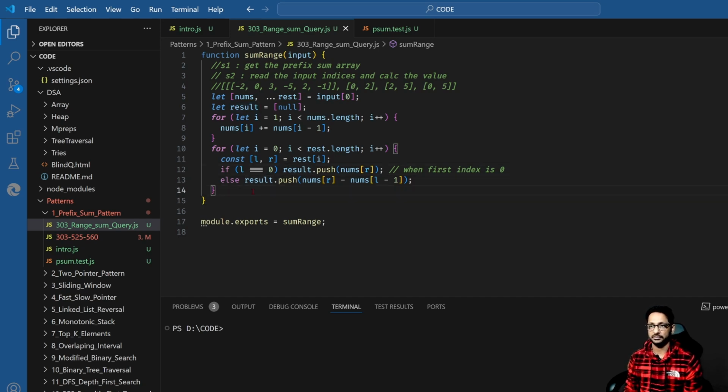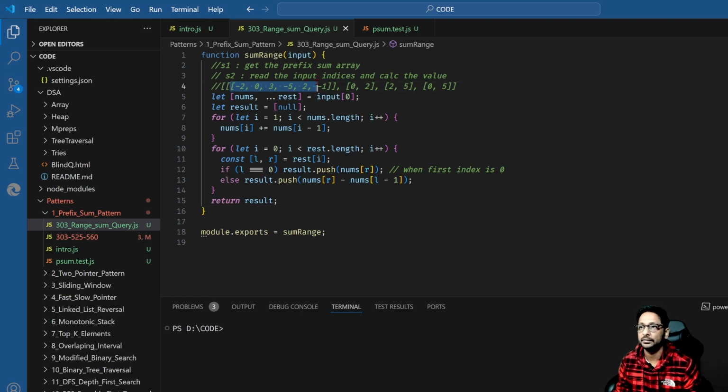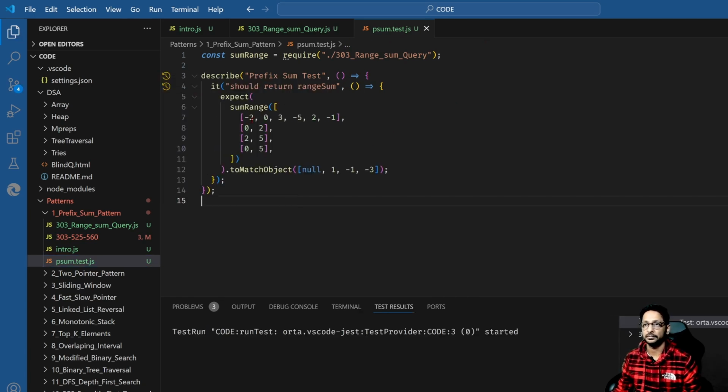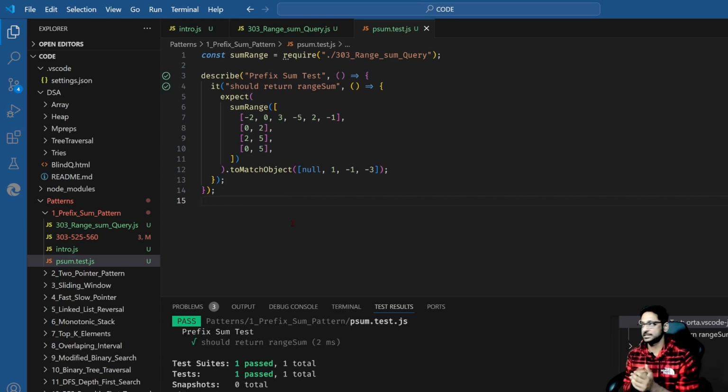Let's then return results. Okay, nums, perfect. Why is this array of array? Now let's go to our test case. There is an array inside array, so we have to be careful about that. Why am I doing input, it should be input. So make it nums. For now, just take it out, right? We're gonna see it there. So let's see if our test cases are running. Run test. It's passing. So let's try to run the same on LeetCode and see how it works.